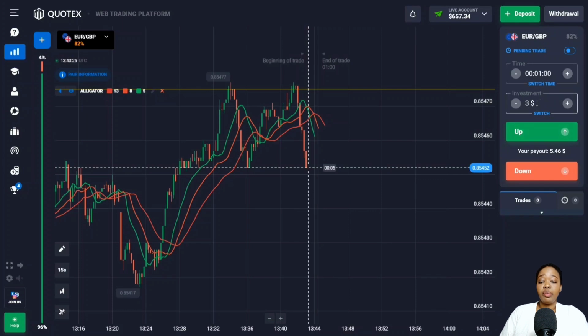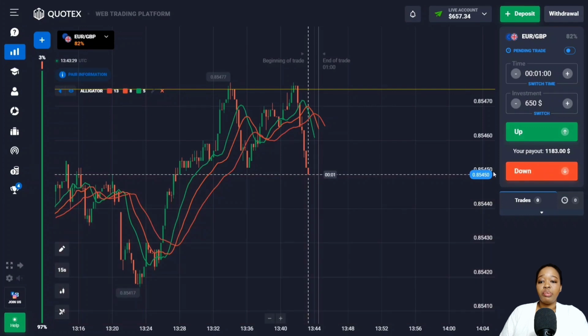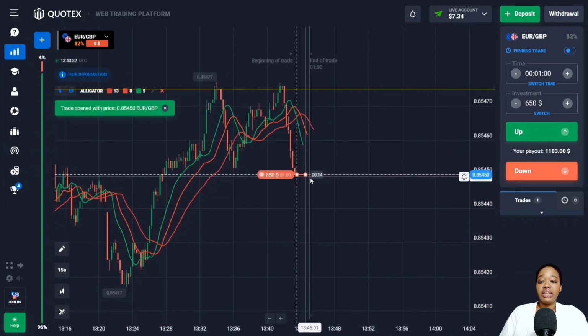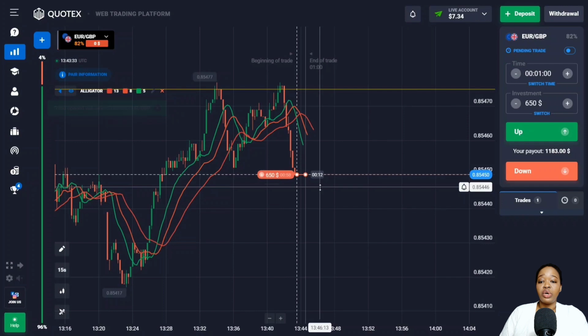So in this case, I'm going to open a trade for 1 minute for a fall, because I can see that the price is steadily moving down and I think we still have time to make money on this downward movement because this indicator confirms our entry point. So let me wait and see the results.